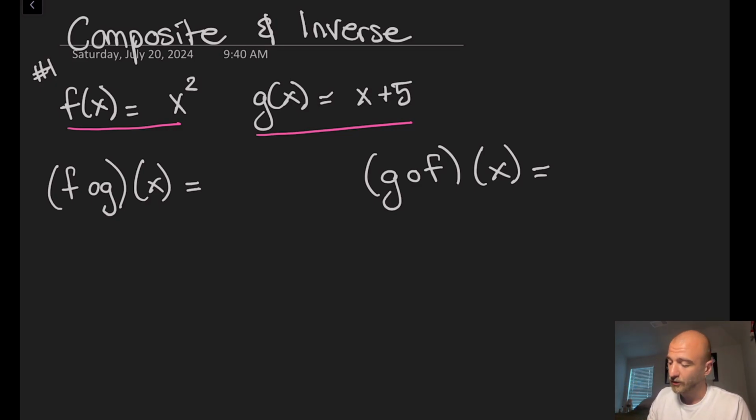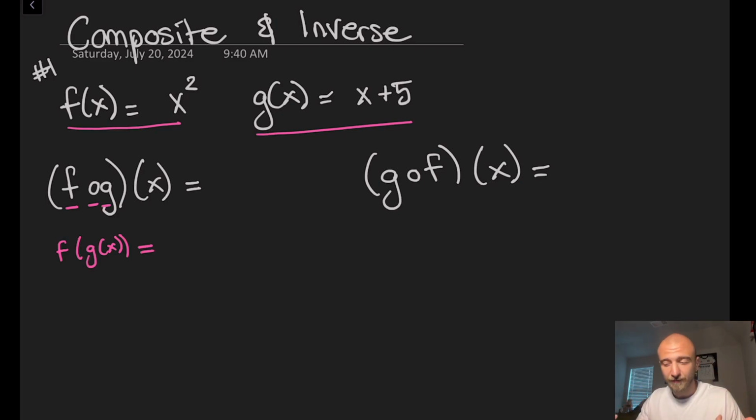We use this really weird notation, f of g of x. It kind of looks like fog, so sometimes I'll say fog x as a little shorthand abbreviation for f of g of x. But really what this means is that we're taking the function g of x and we're plugging it into f of x. So from that previous point in the video, we're creating a function within a function. So this is another way that's maybe a little bit simpler or more intuitive to write.